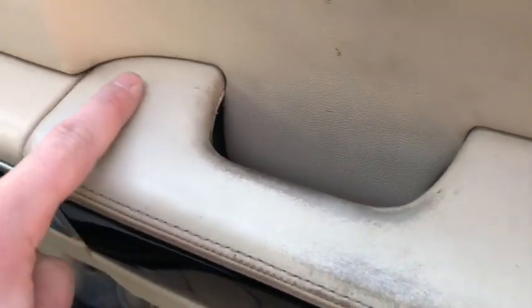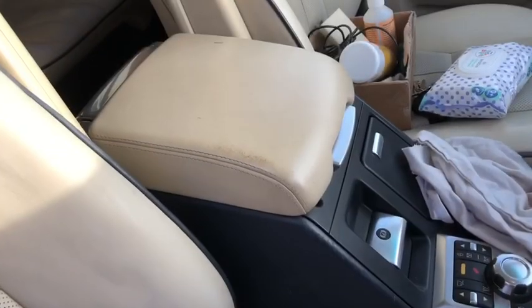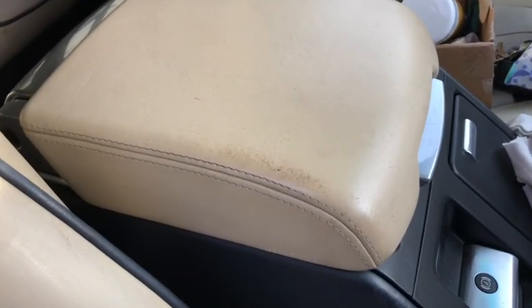And this as well, it's got a lot of wear marks on it, so we're going to see what we can do about that as well. And not forgetting the centre console too.